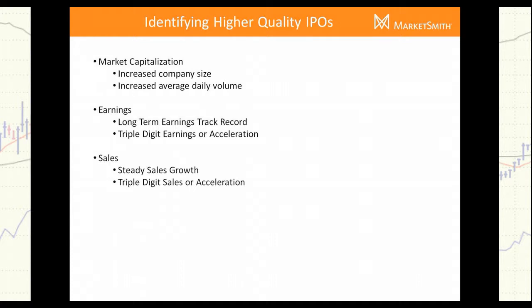Unfortunately, IPOs normally aren't going to have everything positive about them. In my opinion, the best IPOs will have all of these different factors, but some good ones are only going to have really strong revenues, maybe the earnings aren't there yet, or they'll have really strong earnings without the sales. So it's definitely a balancing act as far as the positives versus the negatives. I think with IPOs, it really comes down to the fundamental story of the IPO, and that leads to the company-specific events with respect to IPOs.